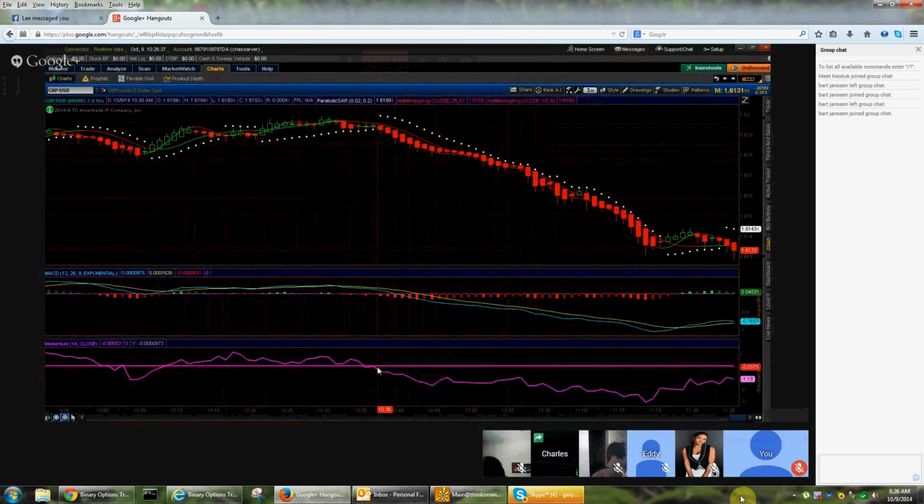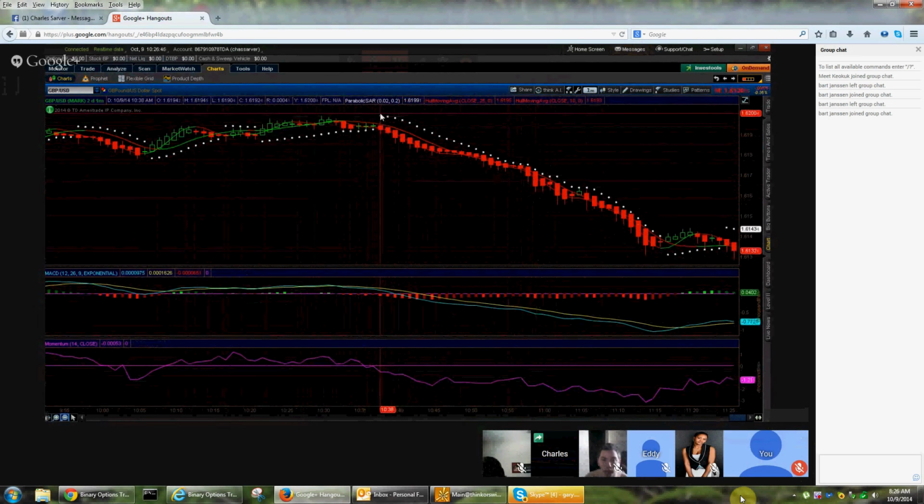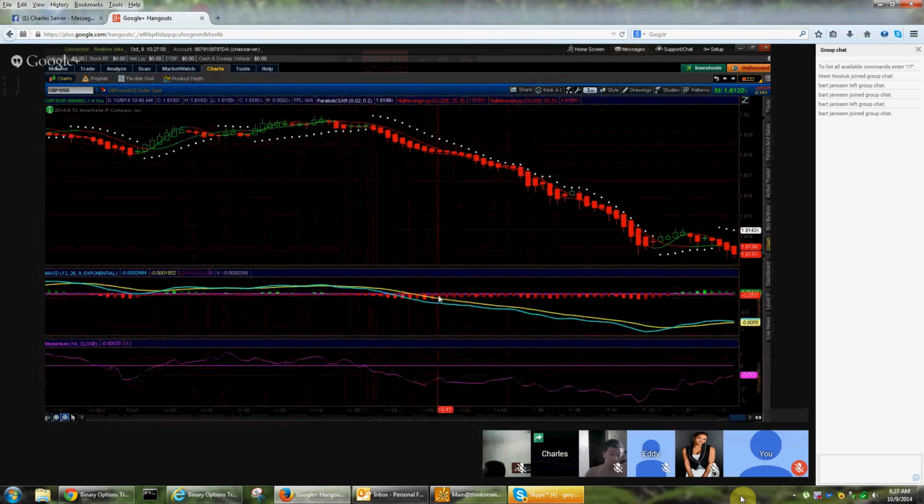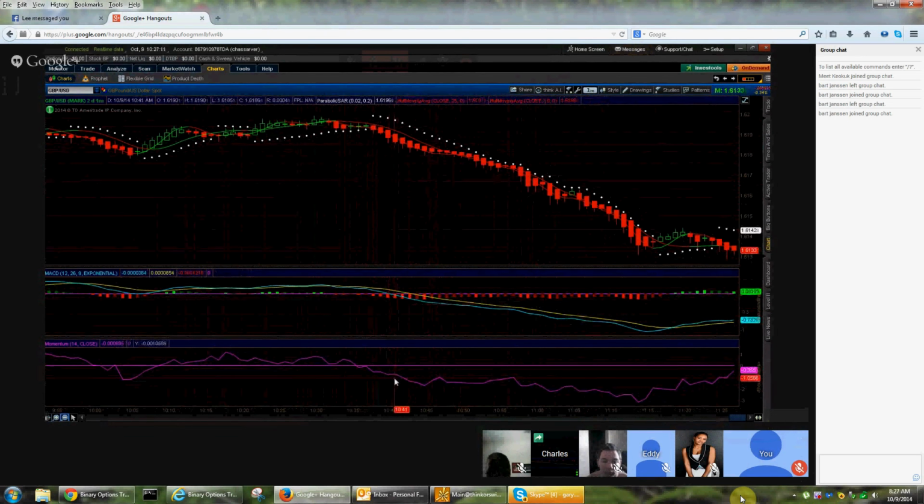But as long as it's pointing down any kind of way, you take a trade, you think you're ready. Right here, everything's aligned. Parabolic is over the red candle. Both your hull moving averages are red. You have a slight spread in your stochastic. With the MACD, you have a lighter colored MACD bar, not the darker ones. The darker ones mean the trend strength is going down. You want your momentum pointing down. That's it. When you've got all those conditions in line, you take that trade.